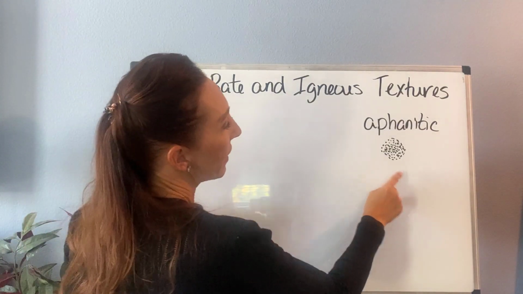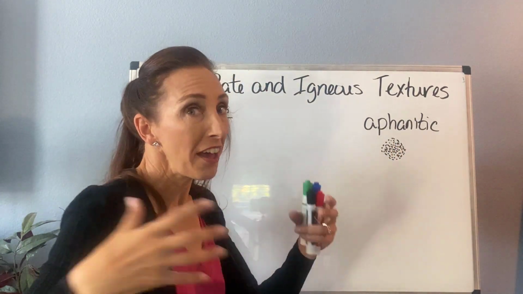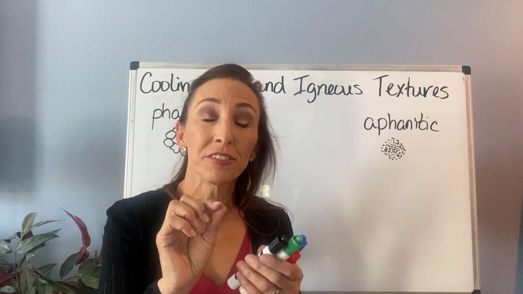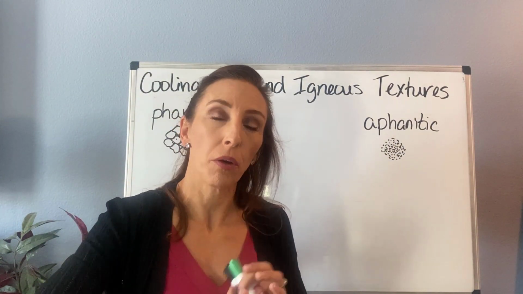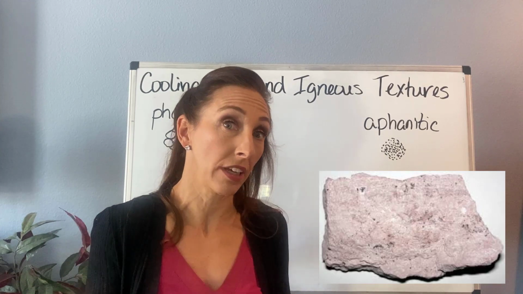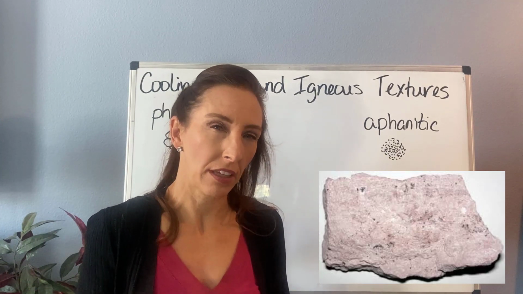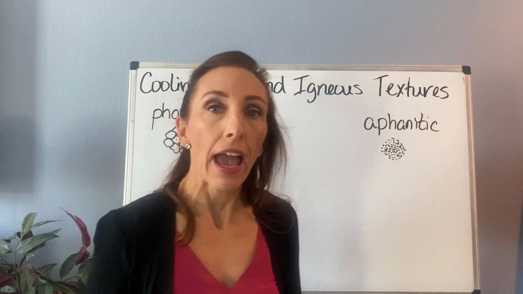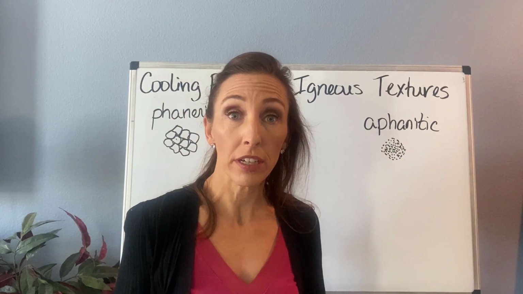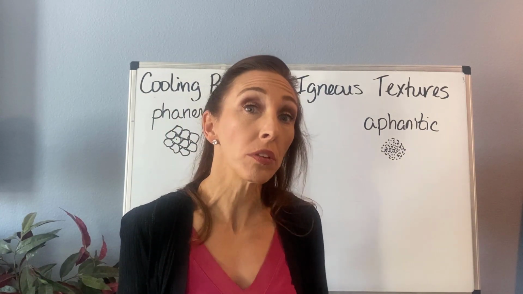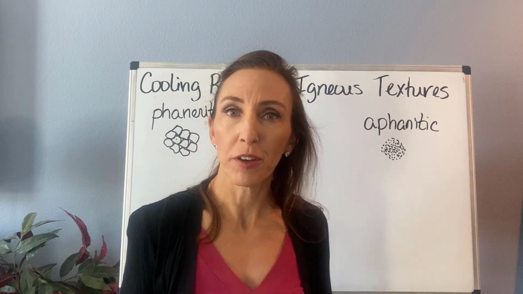And then we also have aphanitic, which means the grains, they're not invisible, but you can't see one grain from the next. So oftentimes these rocks just look like they're all one color because the grains kind of blur into one another. And what determines how large these grains grow is actually how slowly the magma or lava cools.